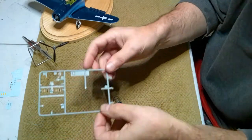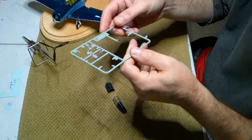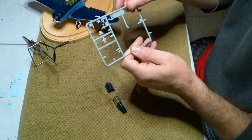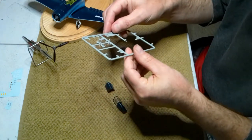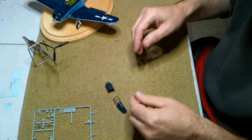I just started working on the little antennas that hang from the bottom of the wings. Glued the struts that hold them. Pre-painted the actual antennas. Then we'll clip them off and touch them up, and get them on the plane.